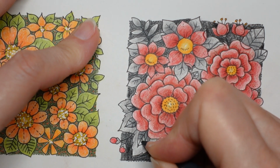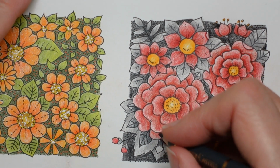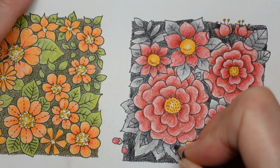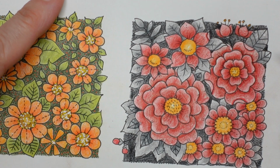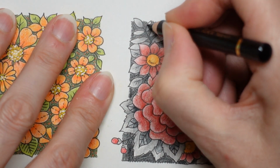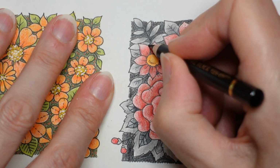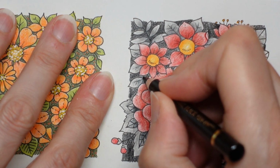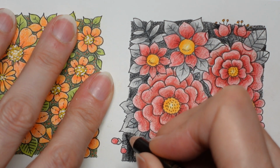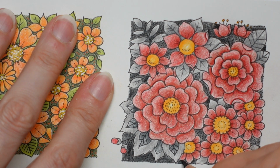Now I did bring through some Posca pens because we've got this dotting on the background, and last time we did the dotting in red, I think, or orange, I'm not sure actually. Now I brought through a few colours. I brought through a black, which is not going to do. I'm going to grab the black pencil and just do a few more bits on the background now. Just tidy it up, fill in any gaps that I left, things like that. Yes, I've got the orange Posca, but I think it's the wrong shade. Our orange is very yellowy, and that one isn't. But I've got a red. I'm wondering whether to do red dots in the background, or whether to not do any dots in the background at all.